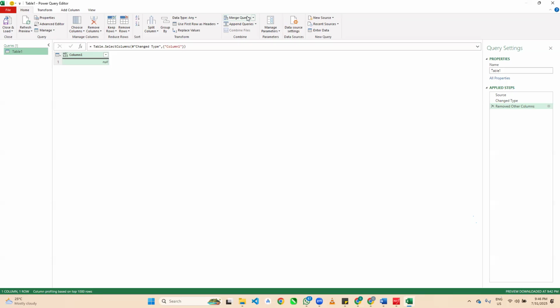So depending on what you are trying to do. What do you mean by merge query? Merge query means that I have a certain table and I want to join it with another table. For example, table means sheets, right? I'm talking about sheets now. The table that you have here, you can see here, it's talking about your worksheets, right? So I have like 2, 3, 4, 5 worksheets and I want to merge them together.